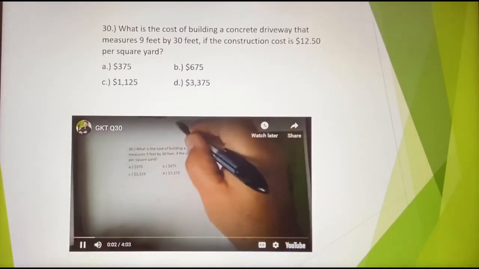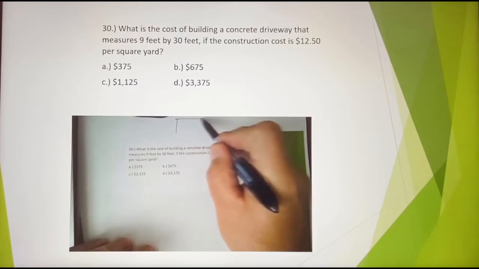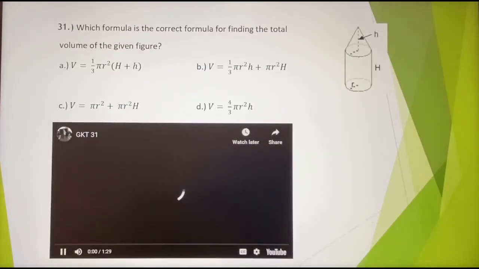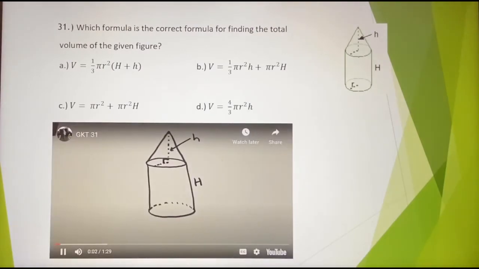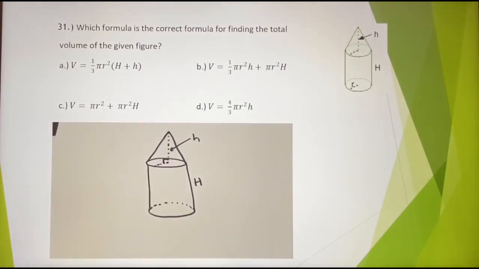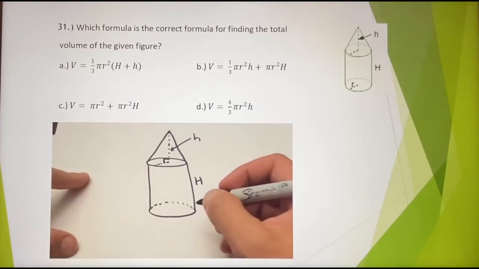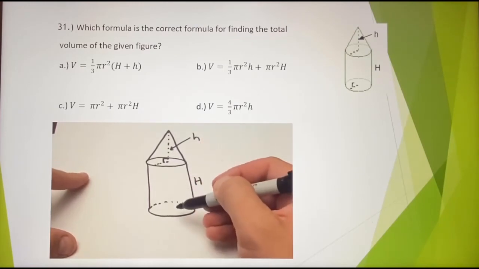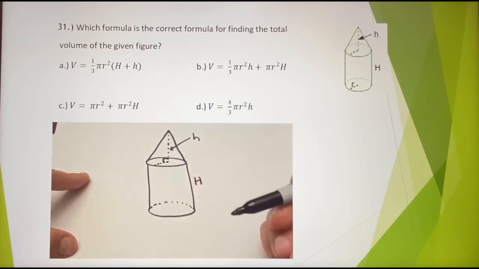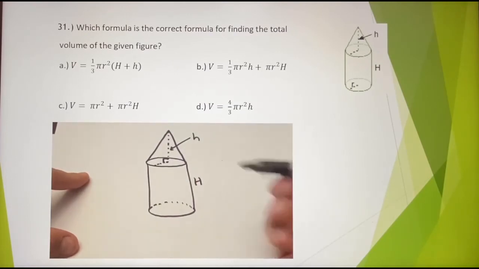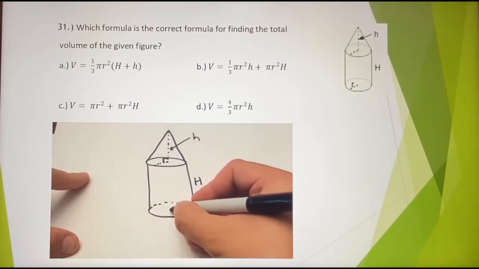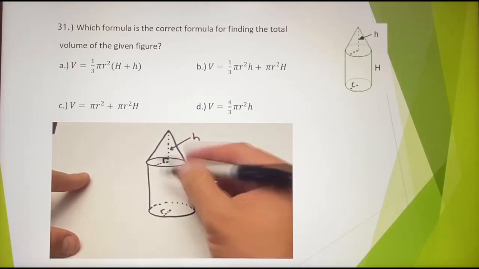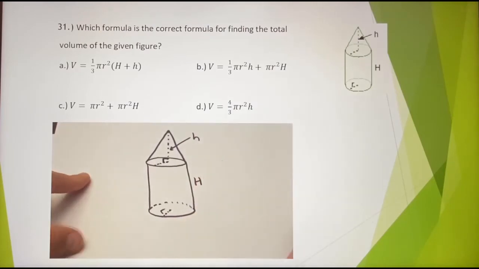In this question, we're constructing a concrete driveway that's rectangular. Okay, this problem is pretty straightforward, but they try to trip us up a little bit. So we're just going to break this down into its 2 parts. So I have a cylinder on the bottom and a cone on the top. And we do have those volume formulas in our reference sheet. So both of them have that same radius of r.